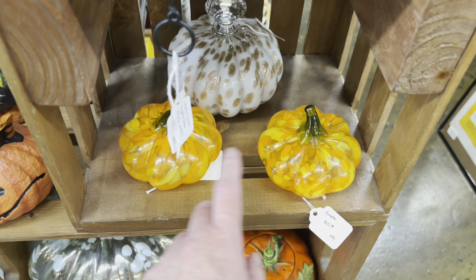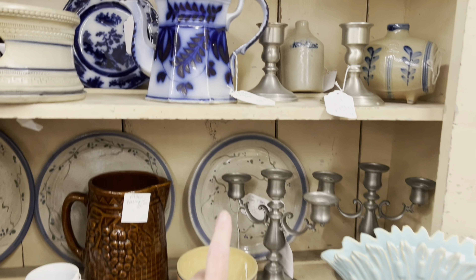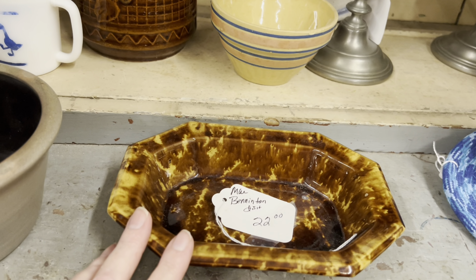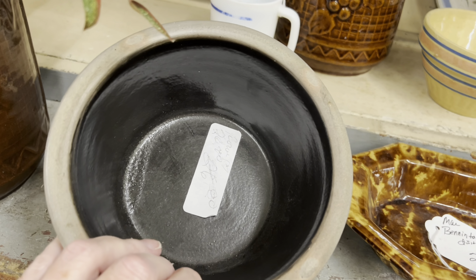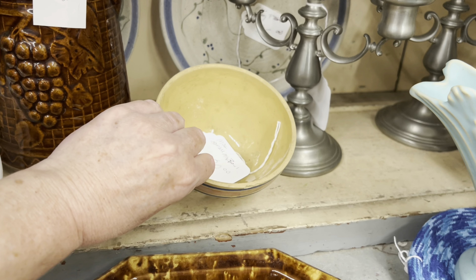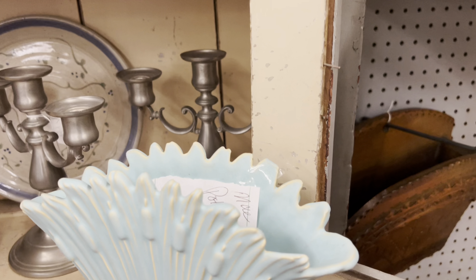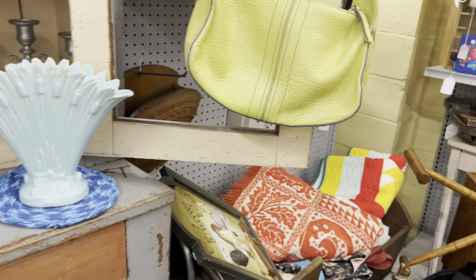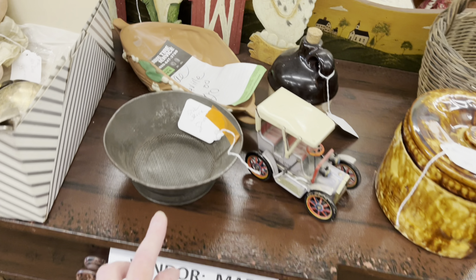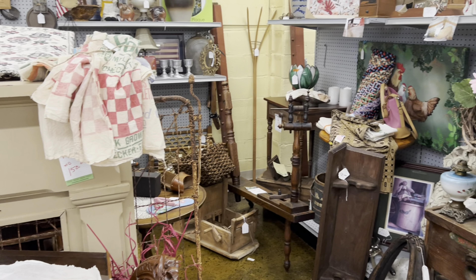Some glass pumpkins — they may have been AC Moore too. They're $10 each. This booth tends to be more true antiques. Some flow blue for $75, candlesticks for $35. $22. Everything is scratched off — I think it's $20. $26. $20. How sweet. May is the vendor's initials. $50. $18. $25. Table's $175, $25. $8. Roseville's $20. Yeah, so as you can see, it's like really more true antiques.